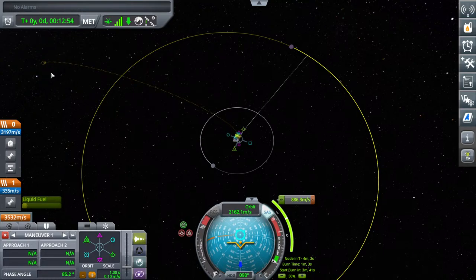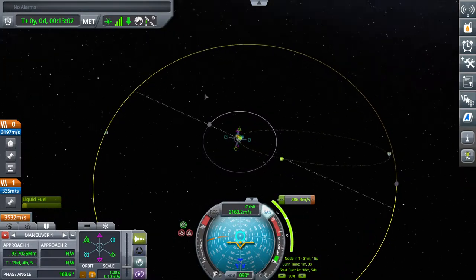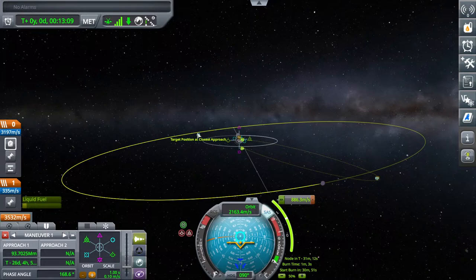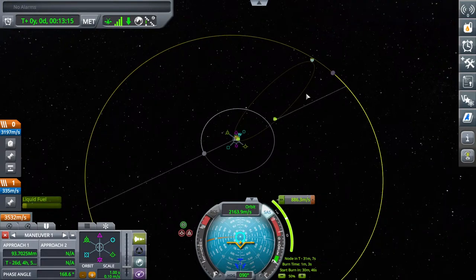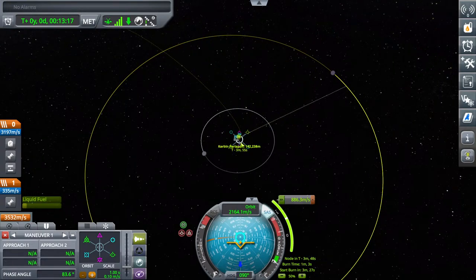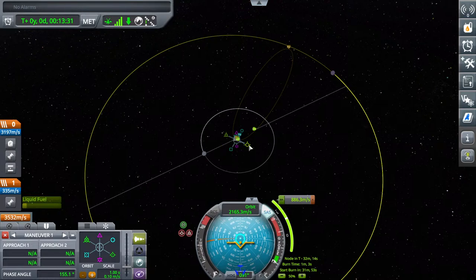That is a Kerbin escape. Okay. Where is our friend Minmus? There we go. Okay, so that's closest approach. Target position at closest approach. That doesn't seem right. It's going to travel all the way around Kerbin. Closest approach, target position, right. So we go a little bit more that way and push out a bit.